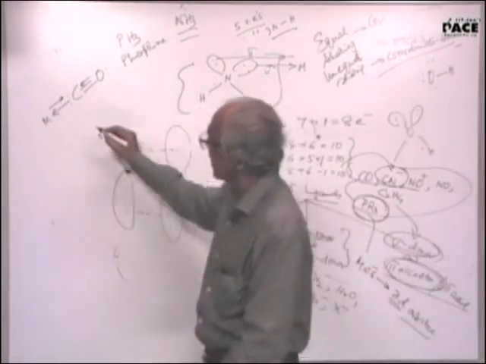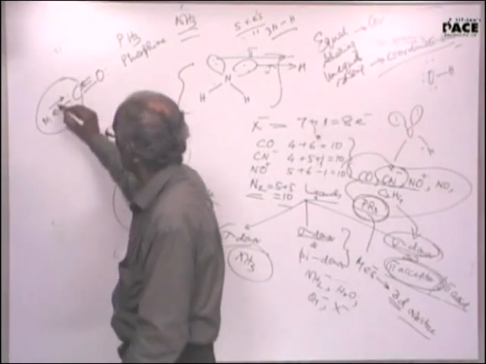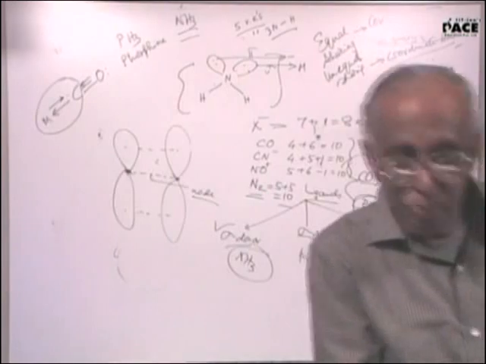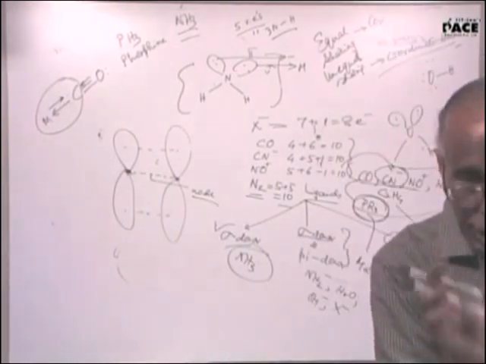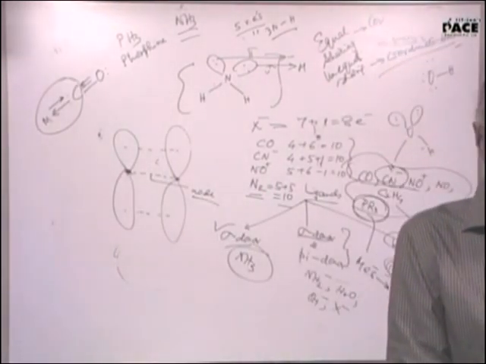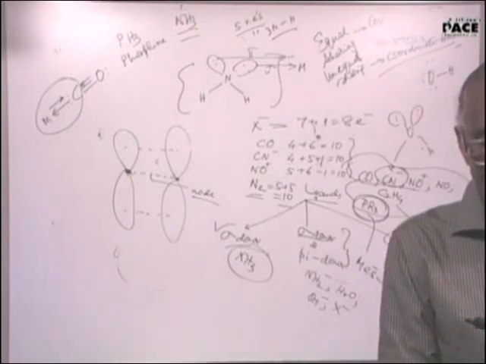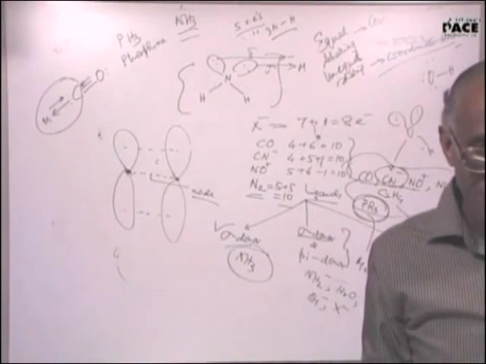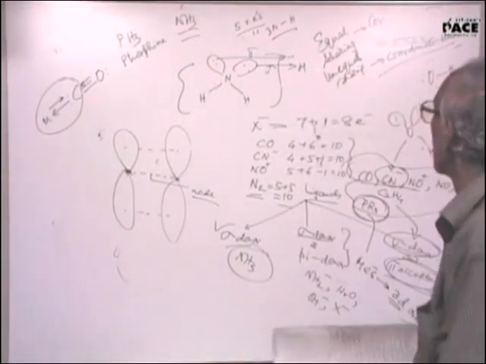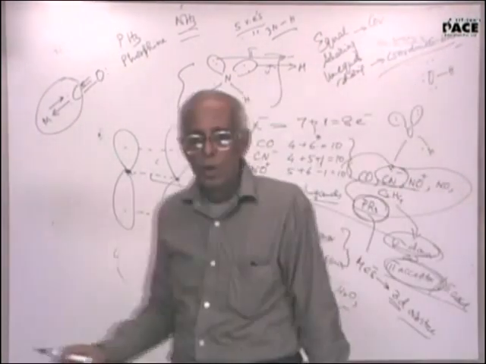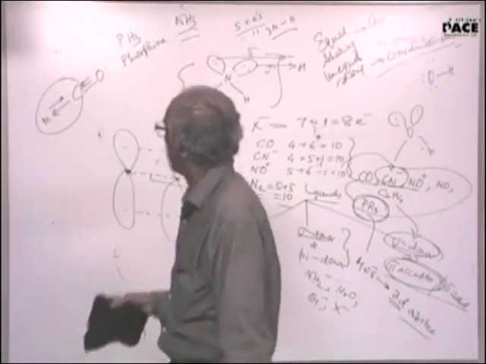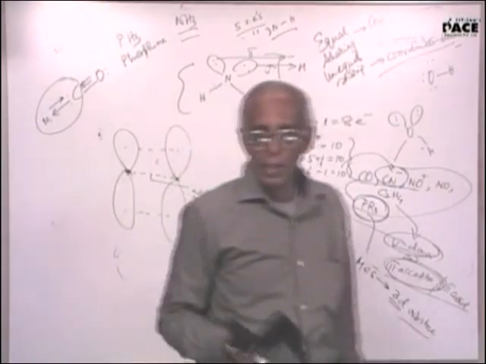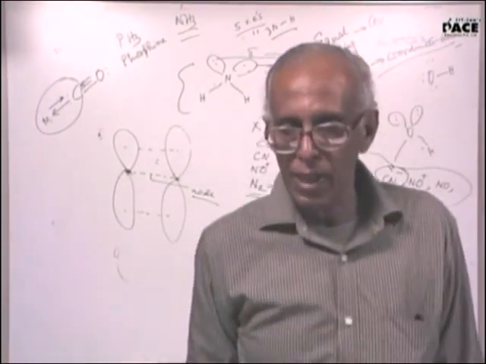What is happening? The metal carbon bond becomes a double bond character and C triple bond O becomes a double bond character. So the CO bond is weakening. The metal carbon bond strength is strengthened. That is why the complex becomes more stable. Yes. So, what is the specialty? Anybody who has any question to ask?